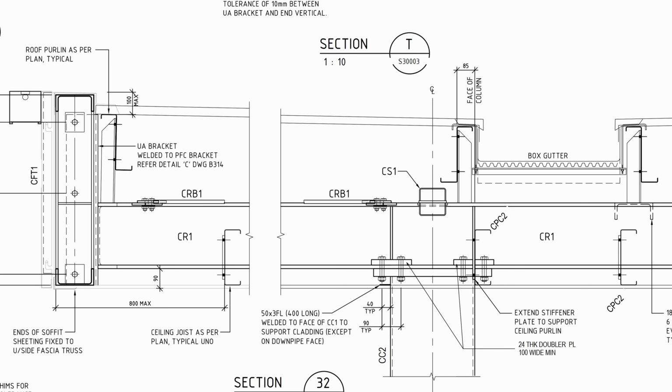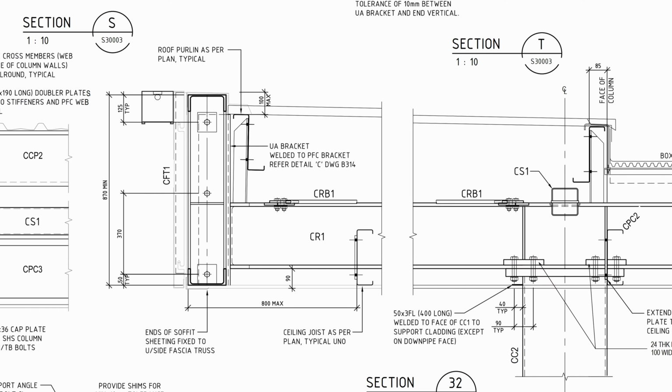Sometimes in connections that need to transfer a lot of force, the webs or the flanges may not be thick enough to transfer the moment through them. So in these situations, you'll have a doubler plate. A doubler plate sits in between the member and the flange or the web to increase the thickness to allow it to transfer more force. Because when you think about the loads transmitting through a steel connection, the whole member typically needs to take and resist that force. However, the connection is only on one side, so you may need to locally thicken the connection in specific locations to allow for the force to transmit through the junction.